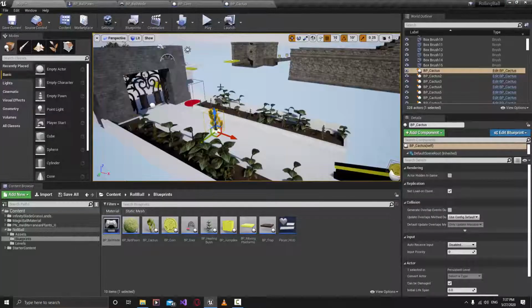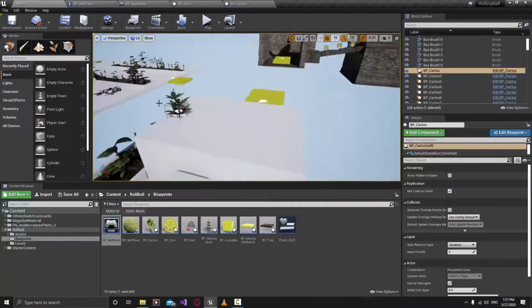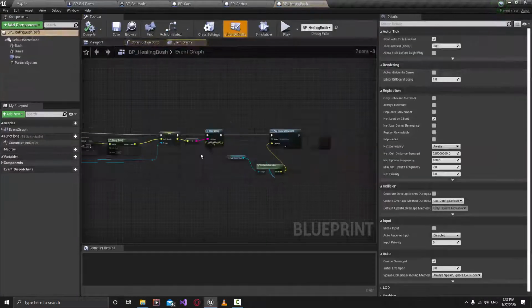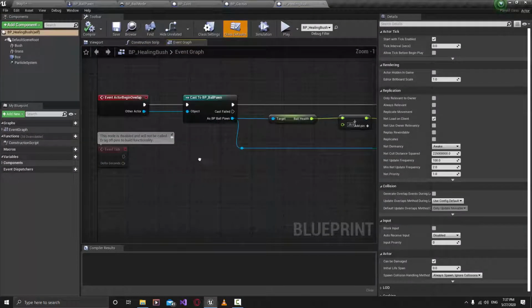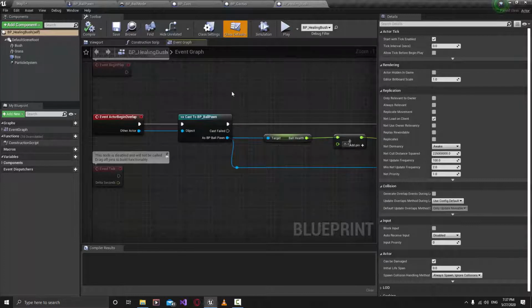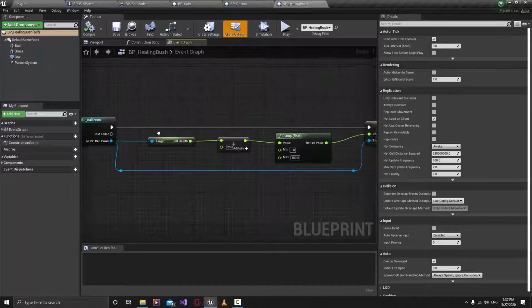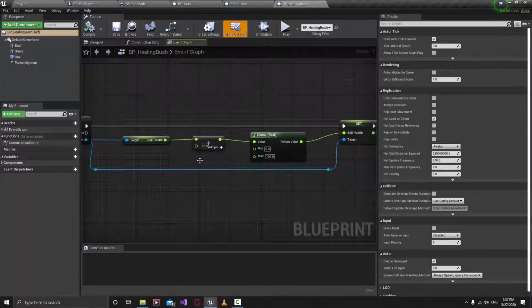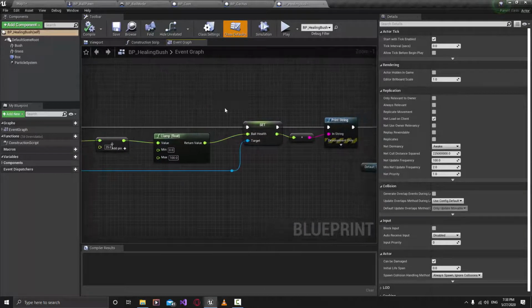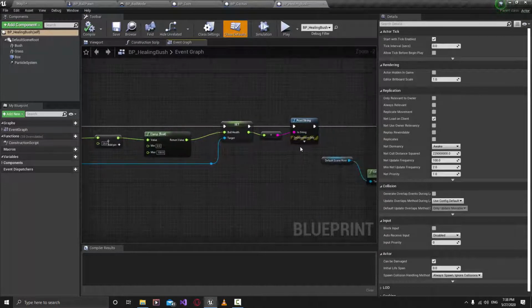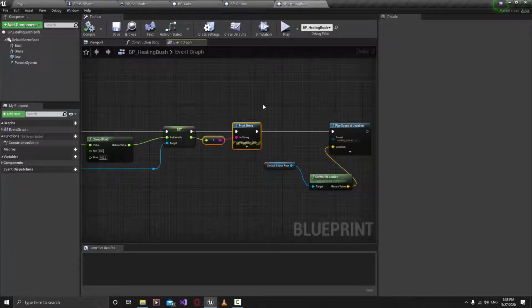And also for the healing bush, let's see what that does. For the healing bush, we want to edit the BP healing bush, and let's see what we do in here. In the event begin overlap, when it overlaps with the ball, it's going to cast it to BP ball pound. It's going to add health to it, and also print a string and play the sound at location. So we did not have any functions for that. You remember I told you that one of them we will do with functions and the other one we will do without functions.